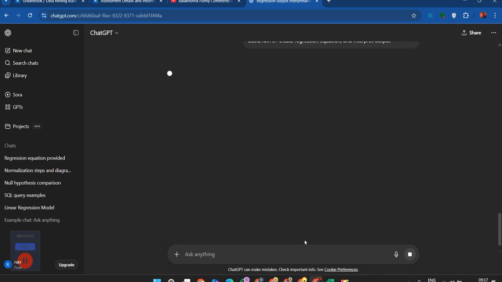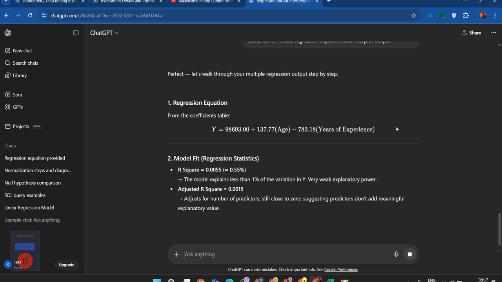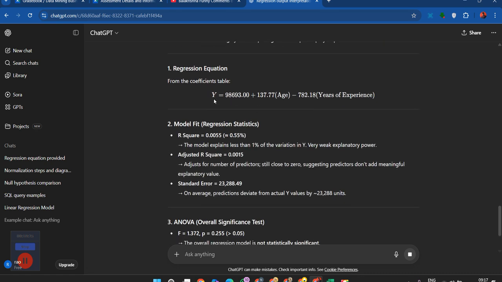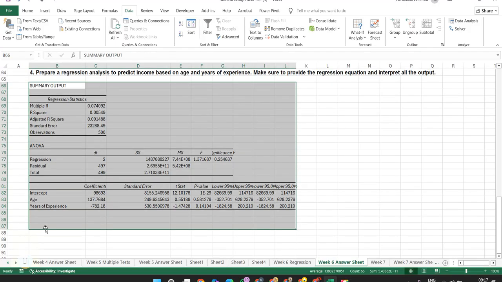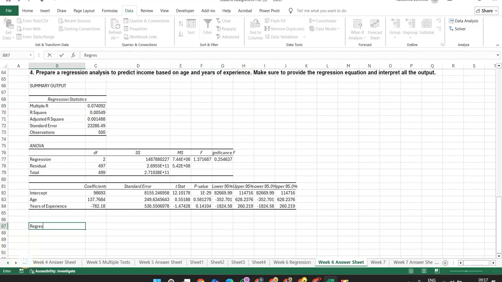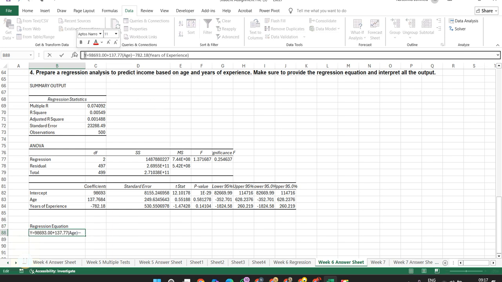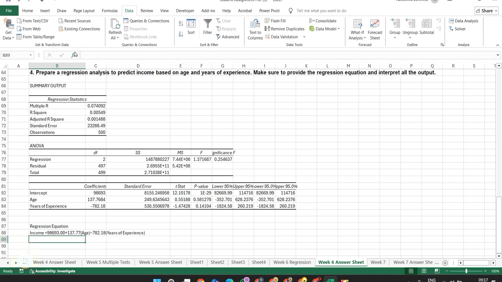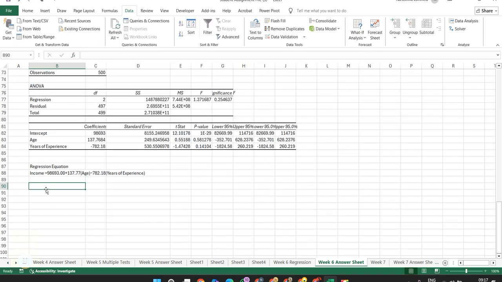Now it provides excellent insights on that. You just rewrite whatever you understood from the answer. Here it is y. What is y? Y is income. So here is the regression equation, I'm representing it with income. Then the interpretation.